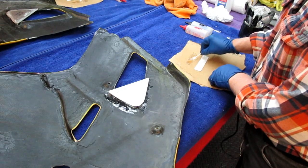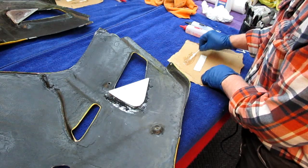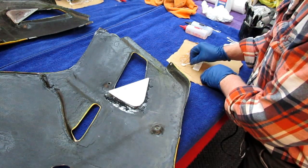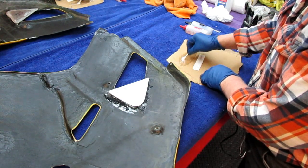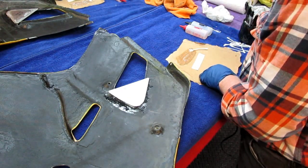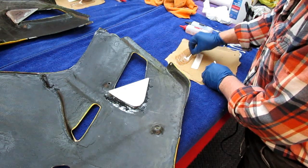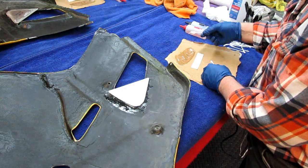So what I thought would be good information to pass on here: I change my gloves regularly because what happens, you get a little drop of epoxy somewhere and you wind up picking up the part, or you wind up doing other things that contaminate the part, and then you've got to spend half an hour buffing it off. Now the epoxy will stay soft. It'll dry, but not dry for 24 hours or so. So what happens, you can get it off almost always with isopropyl alcohol, and I have a big tube of isopropyl alcohol here, just because I do screw things up once in a while. Always good to have it. It's like a pencil eraser.